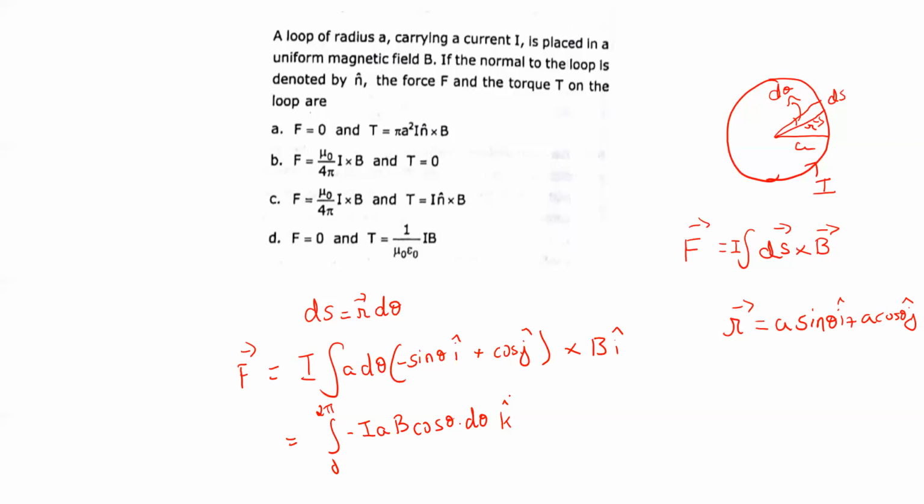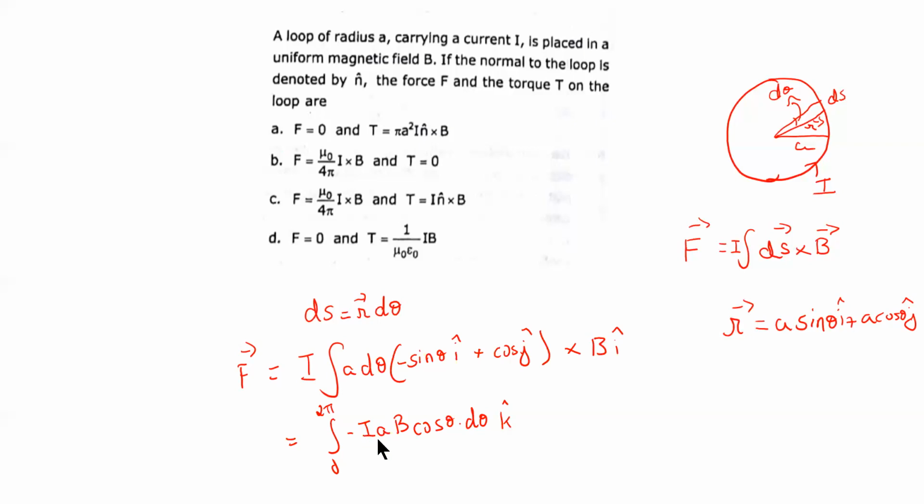Now this is a capital F. Now how do we calculate the torque? Torque is nothing but the integral of r cross F. So the small torque element d tau is nothing but r cross dF. So dF is nothing but the term inside this integral. Without integrating, you get dF; integrated, you get F. So let me write it out.